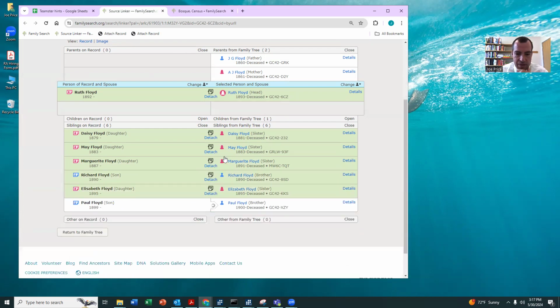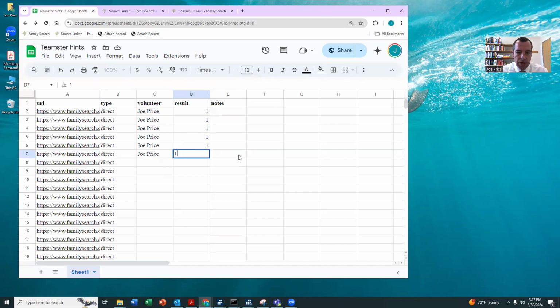Okay, so this is just kind of giving you an idea of how we approach these. And again, each one's a judgment call, but try to make your best decisions, and then you just mark it a 1 once you've attempted it. If you don't think it's a match, you can just write in the notes. You can write in like not a match, or in this case, I might say parents cut off from household. Okay. But by working through these hints, we're going to make sure that each of these people is on the family tree.